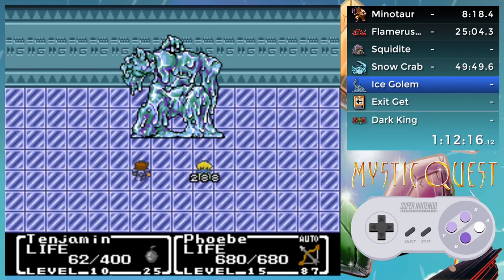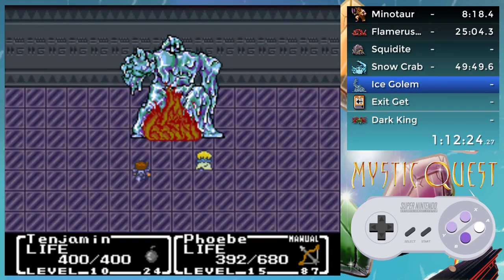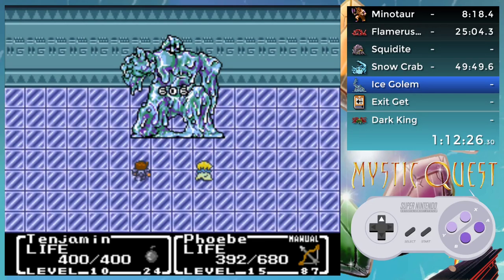Now, the reason you want to do auto instead of manual here is if he does end up going before Phoebe and Benjamin dies, then she will still use the appropriate spell and revive him. So auto when you can. Not only is it faster, it's just more protective.